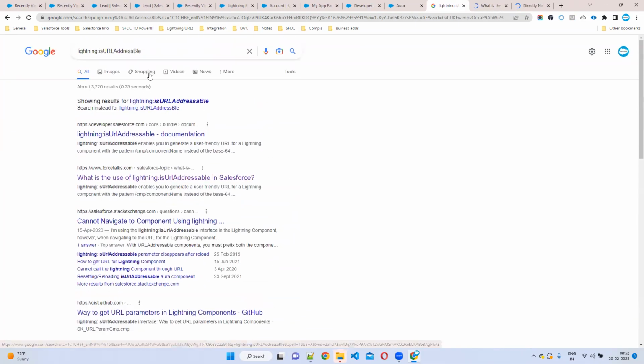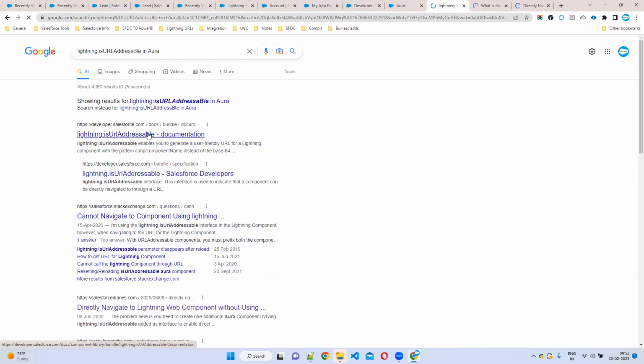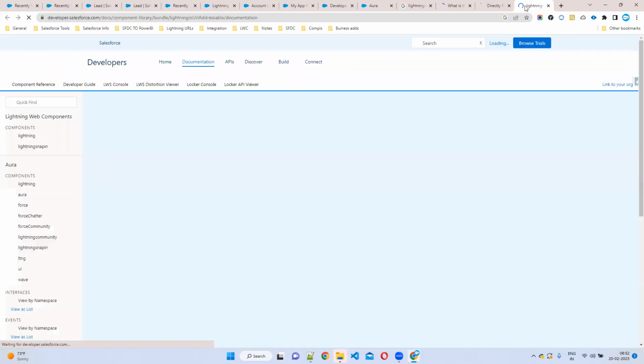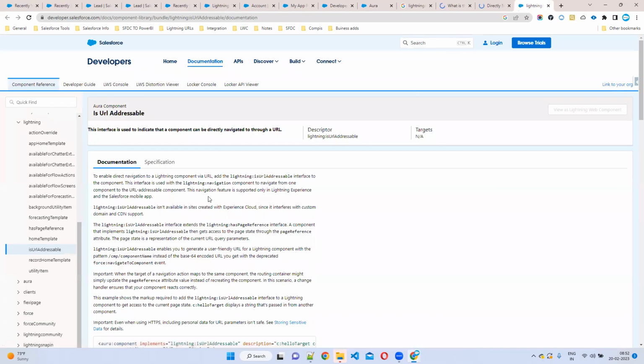Is it available in Aura or not? URL addressable is an Aura component only. This interface is used to indicate that the component can be directly navigated to through a URL.